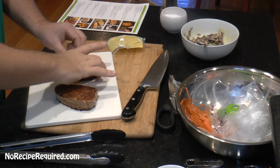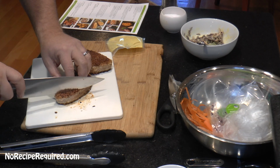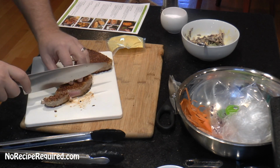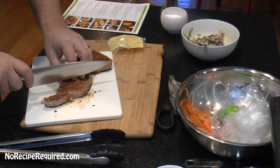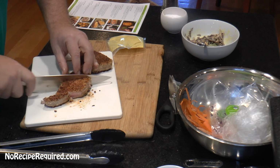Alright guys, so I just put our buns in the oven to toast, set a 1 minute timer so I don't forget them. That timer might go off just any second. There you go. Alexa, stop the timer.